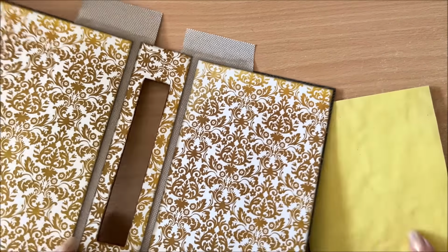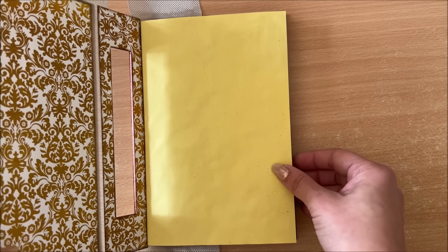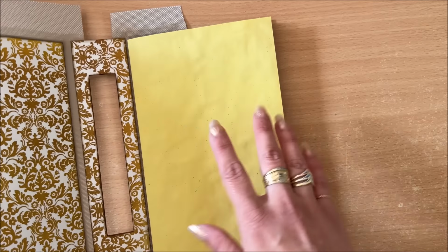And I know this is annoying. We'll get to that when it's all dry. I really don't like to be messing around with this book this much while it's still not dry, but I'm filming, so here we go. Perfect, perfect, perfect fit. Excellent, exactly what I want.